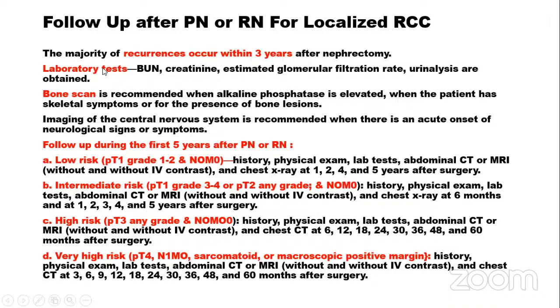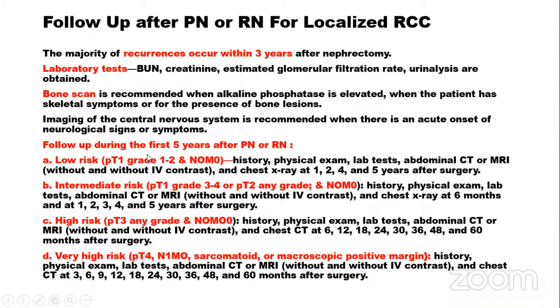So we speak about the majority of RCC recurrences occurring within 3 years after nephrectomy. Laboratory tests, blood urea nitrogen, creatinine, eGFR, and urine analysis, are obtained, plus others as needed. Bone scan is recommended if alkaline phosphatase is elevated, or the patient has skeletal symptoms or bone lesions. Imaging of the central nervous system is done if the patient has acute onset of neurological signs and symptoms.